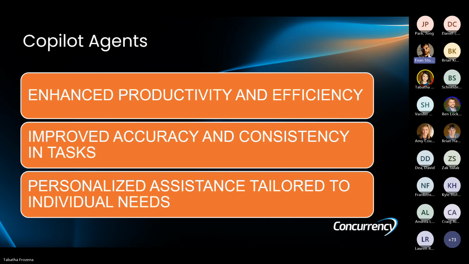So it's personalized assistance tailored to individual needs, which basically means Copilot agents provide personalized assistance. You talk to it in natural language. It offers suggestions and solutions that are most relevant to your tasks. And this tailored approach enhances the overall user experience, making work more intuitive and less cumbersome. All right, next slide.